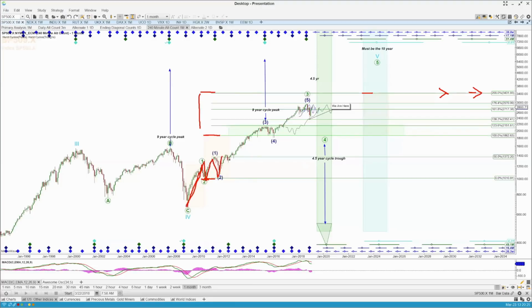So that's what we would expect to see from this entire move up now, having achieved this. And once we broke out here, this is what we were looking for. Once we broke out from the top of this box here, then this became a highly probable, and therefore still is a highly probable overall target level for the entire move up. So if you take everything else off this chart and just put those on, that gives you a roadmap.